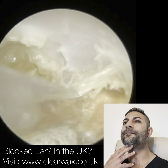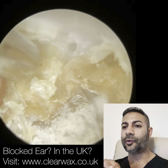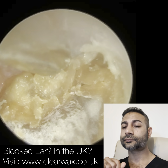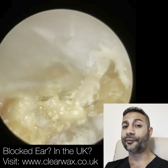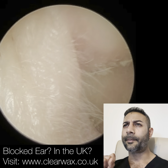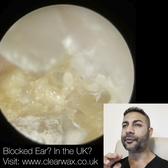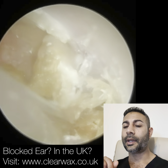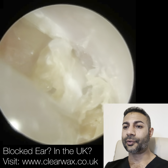I've read some papers — an Indian ENT-based paper about fungal infections. One of the causes they feel in India is that a lot of locals use coconut oil and mustard oil in the ear, and apparently fungi can feed off that. With olive oil, I haven't found that same level of research — one paper said that olive oil doesn't promote fungal growth, but I read a contradictory paper as well. A lot of the research does suggest that mustard oil and coconut oil can exacerbate an infection, so I try to avoid using any olive oil if possible.